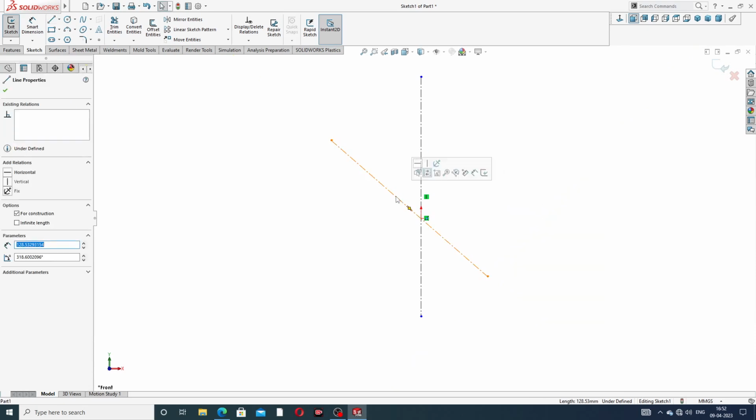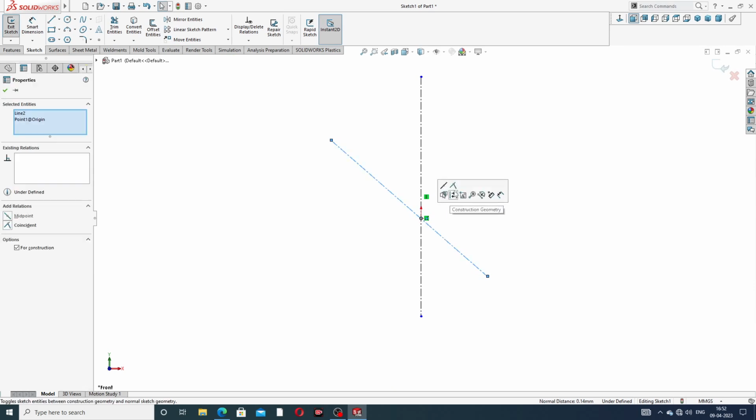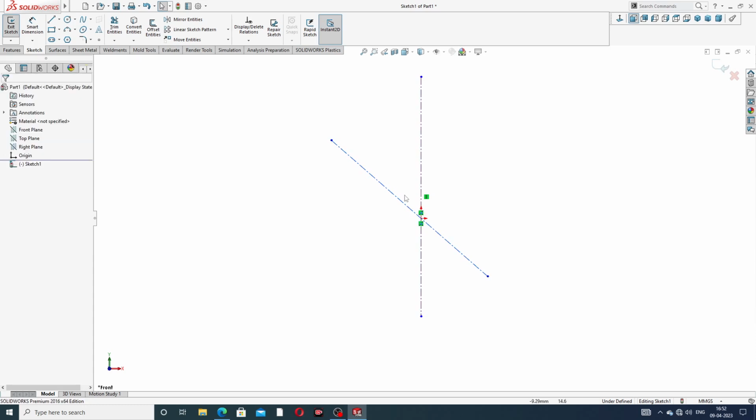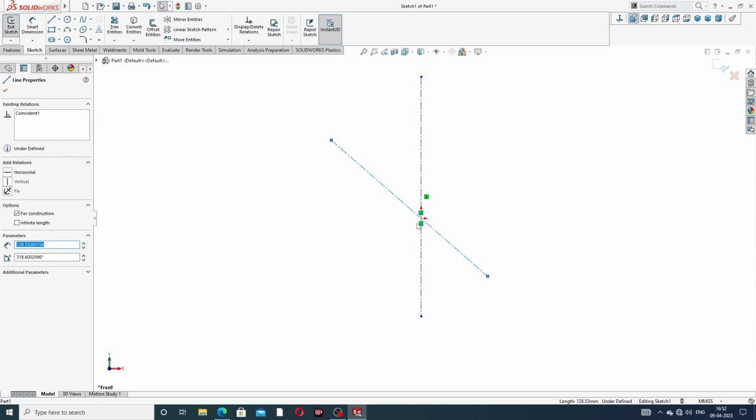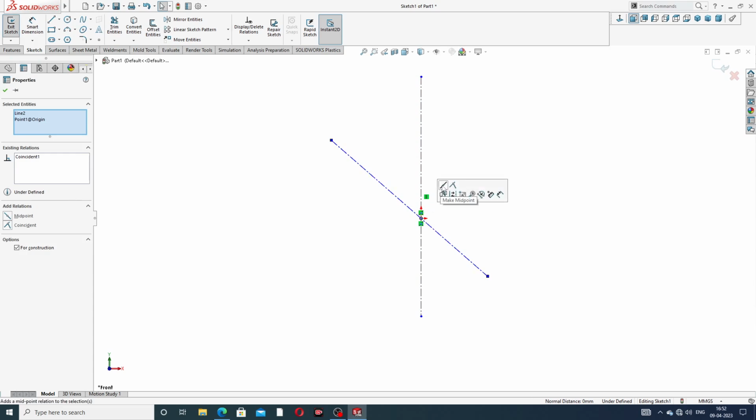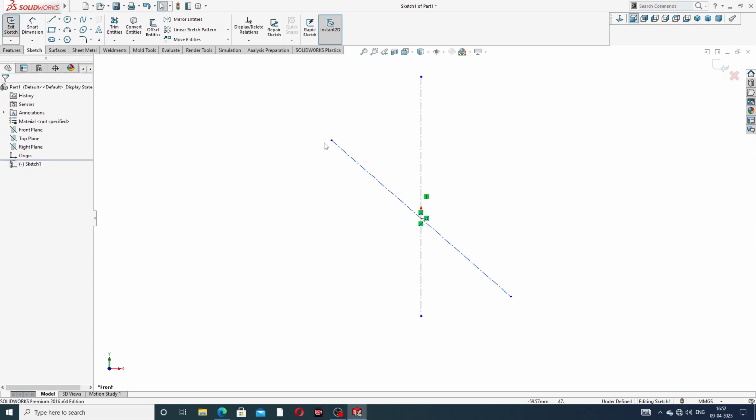Select this line and the center point and use coincident. Again select this line and the center point and use midpoint. Very nice.